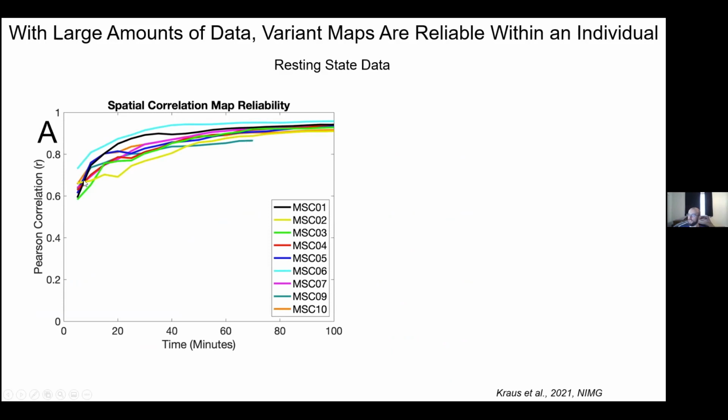You can see here that in a similar split half analysis to what I talked about earlier, you hold 100 minutes out, and you slowly add in 5 minutes until you get up to 100 minutes. After about 40 minutes, almost everyone's above 0.8, and especially as you get more data, people end up at about 0.9. You'll see some people don't have quite enough data, so they don't get all the way up to 100 minutes.